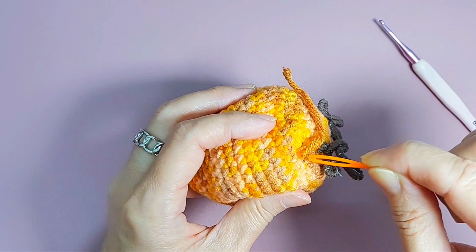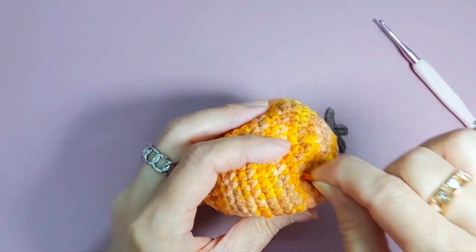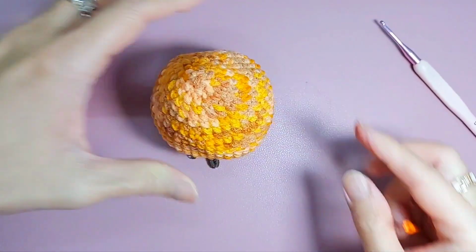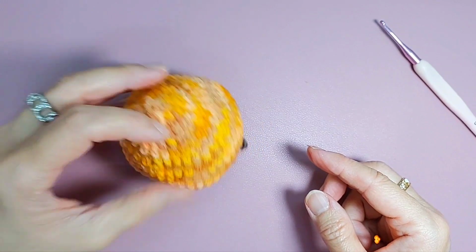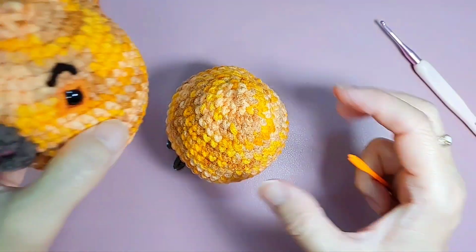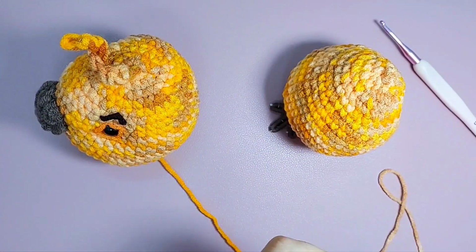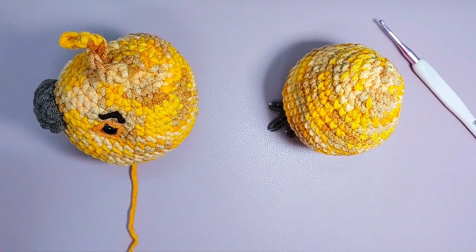I'm still thinking how am I going to sew the head? I hope the head and the egg will somehow balance off the chicken. I mean, from this corner it looks kind of cute. You can see the feet. From this corner you won't see a thing. Okay, so the head, I have a long tail here because I know the head is going to tilt a bit, and I might need to do a few more stitches and maybe a few more stitches on the egg as well, so that I don't have to get more yarn to do that.